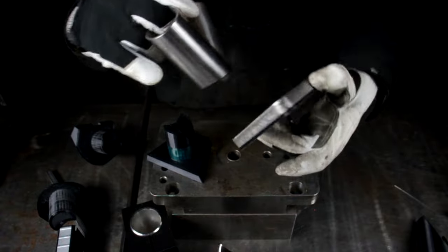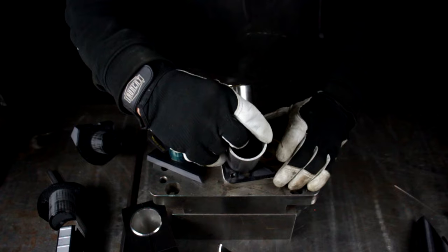Then once that's all done, we'll still have to go in here and kind of flare out this corner. So we'll just take a ball peen hammer and just flare it until it matches our flange.